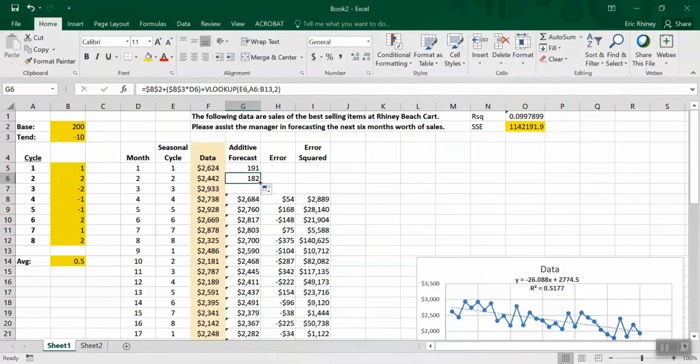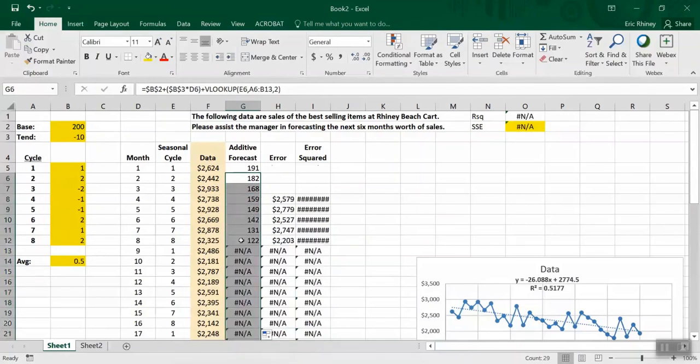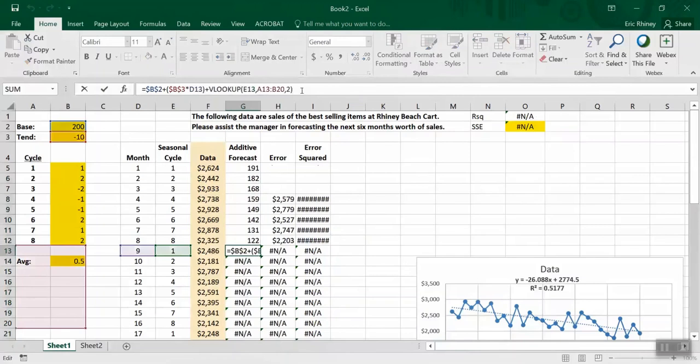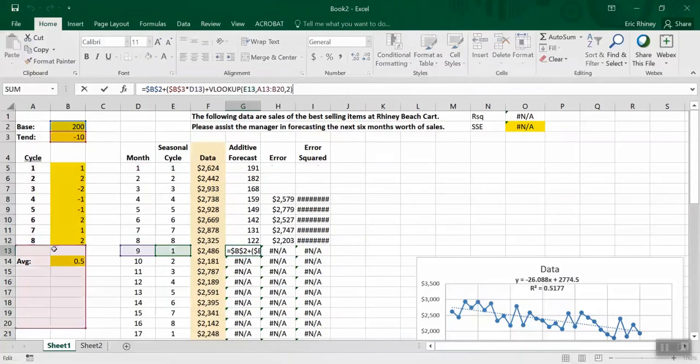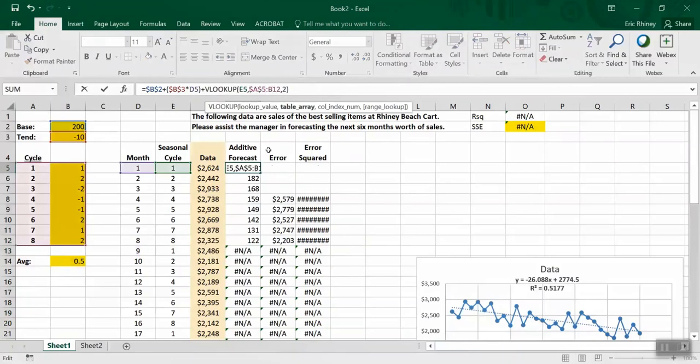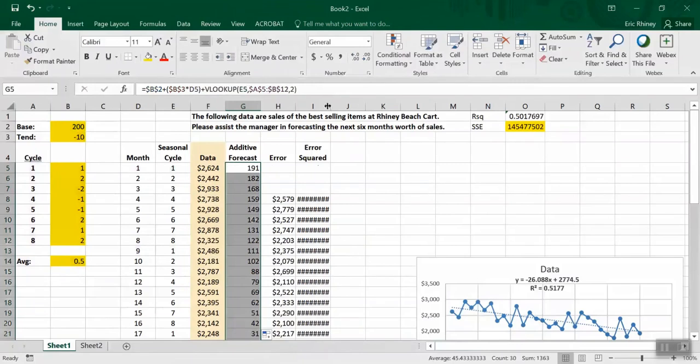And I'm simply going to copy this all the way down. What happened here? Let's see what happened here. Okay, so one of the things I forgot to do up here is this table right here is actually shifting, and it shouldn't be. Down here you could see that my table actually shifted down, and it should be up here. So let's go back up and correct that. I'm going to lock this table in place because I'm using the same table as I move down. There we go. All righty. So that's looking much better.